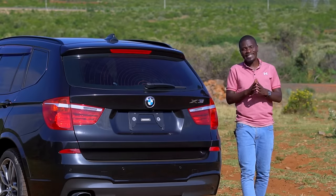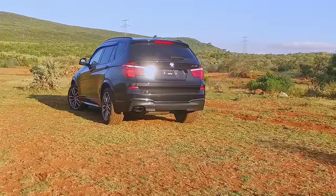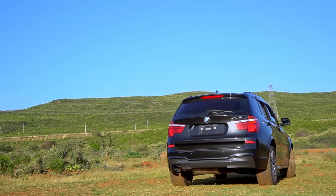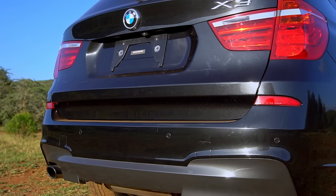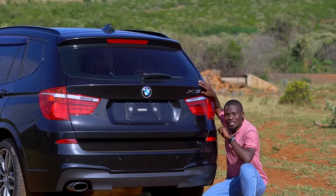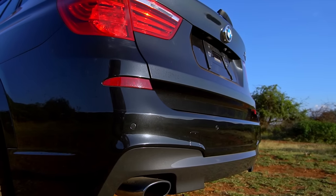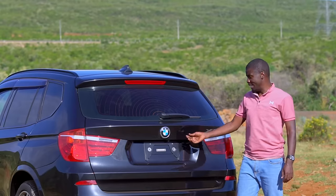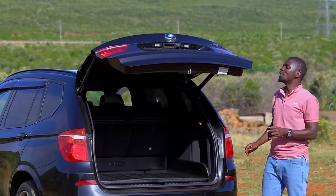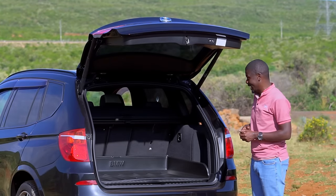The M Sport restyling still flows all the way to the back of the BMW X3. And remember, this is a 2014 facelifted version, all the way to 2017 before we change into a new generation. So you get a few different things like a redesigned rear bumper with a bit of an aggressive diffuser. And on the 20D, you're able to get one that comes with twin exhaust, but on this one I'm only limited to one exhaust tip, so that's what you get. And it being a BMW, of course you get some convenient features like an electronic tailgate, which is very slow, but that's what you get for paying around 4.2 million Kenya shillings.